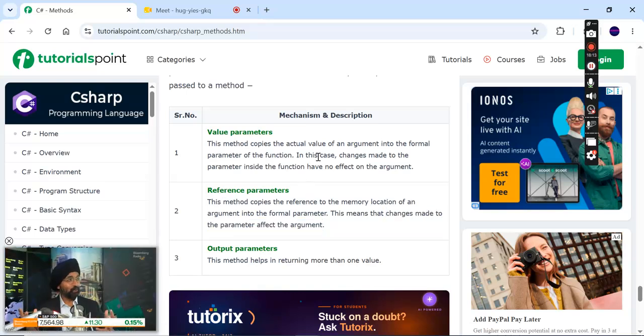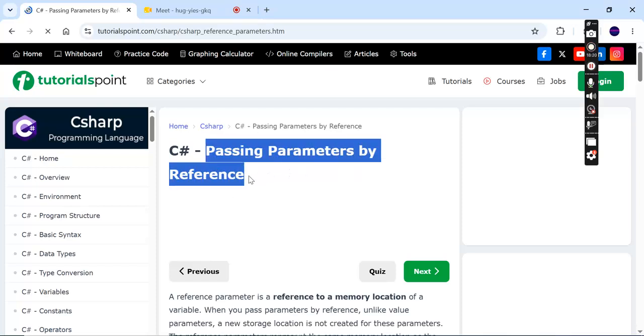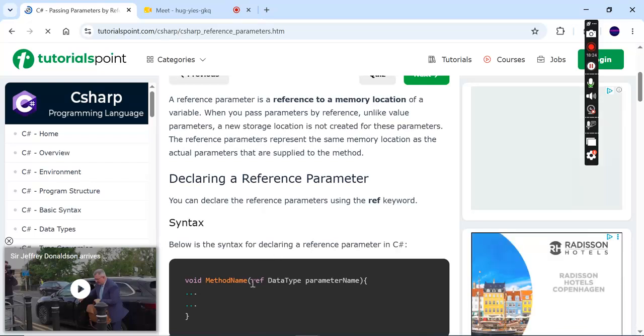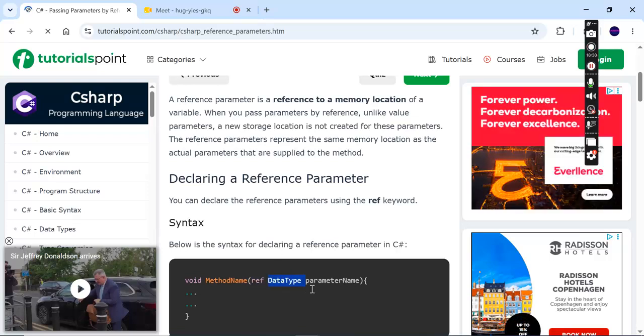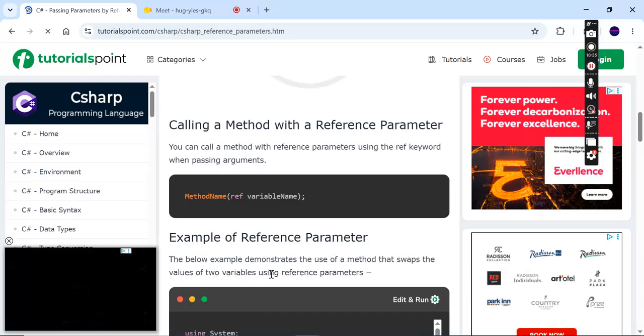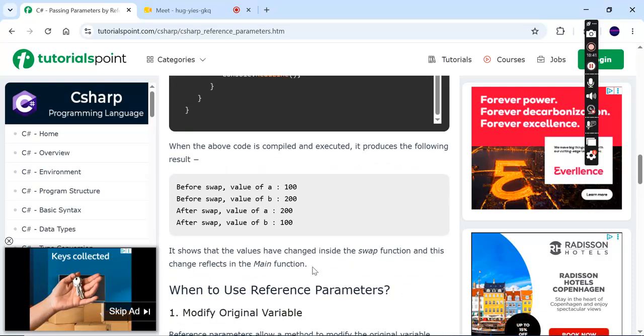If you want to practice the examples, you click on this reference and passing parameters by reference, and you can see the syntax, how you put the ref keyword, the data type and the variable. Here I give an example also. You can also practice it.